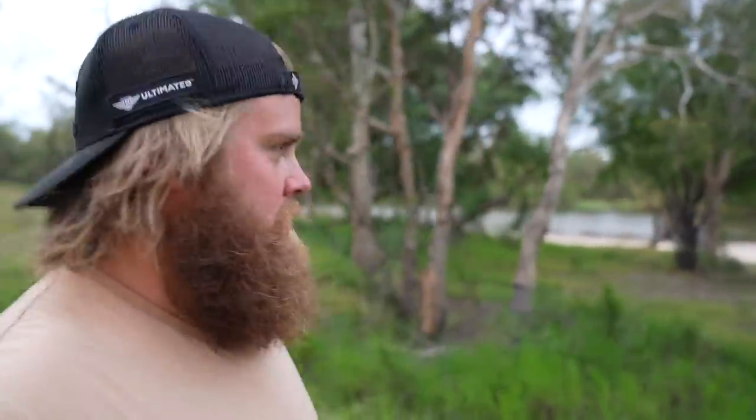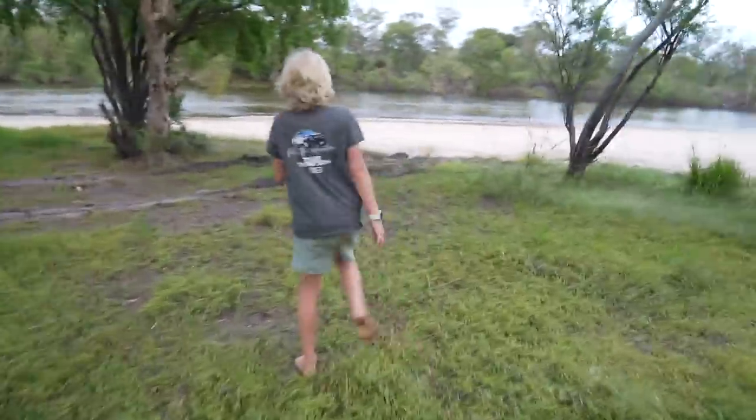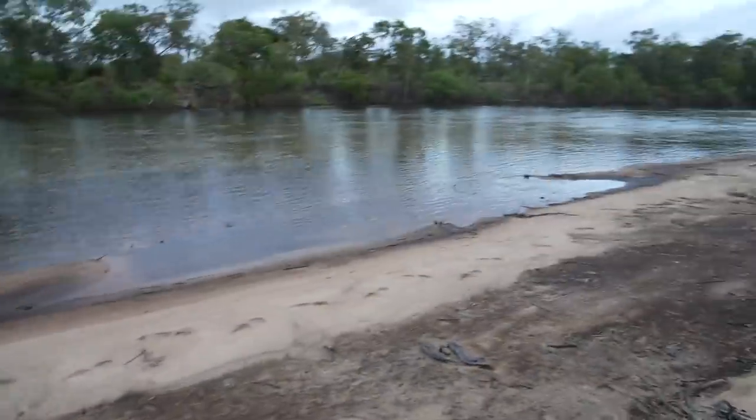We've grabbed ourselves a camp spot here just as that sun's going down up along the Jardine River a little bit. No one around, which is nice, and we're on the edge of the river. This river has crocodiles in it, so we need to be careful. We're just going to go down for a look now to make sure there's none resting in this immediate area. Just go down for a quick swim. You look for any slide marks near the water as well.